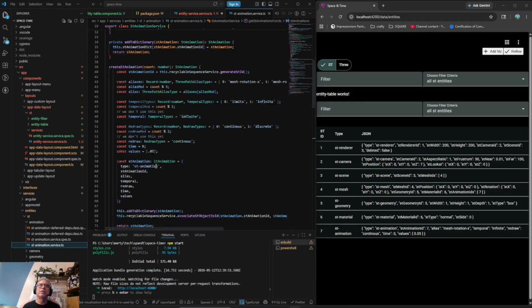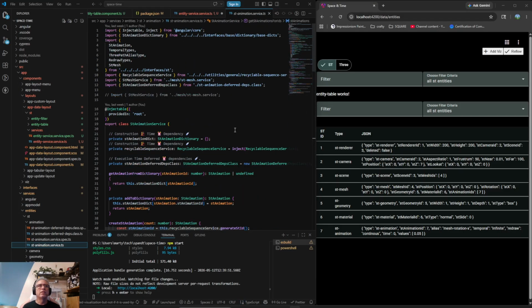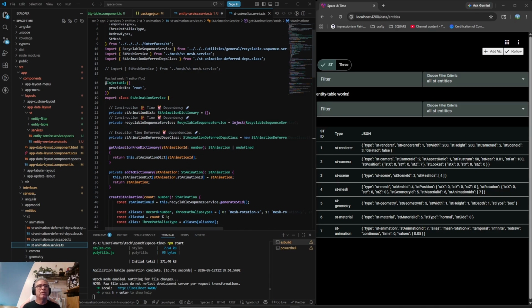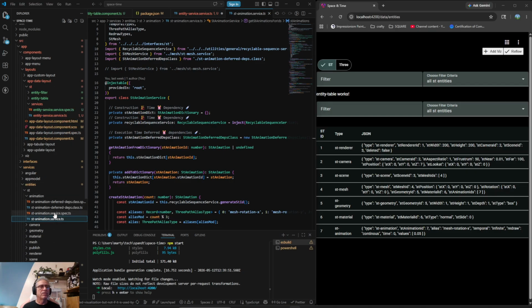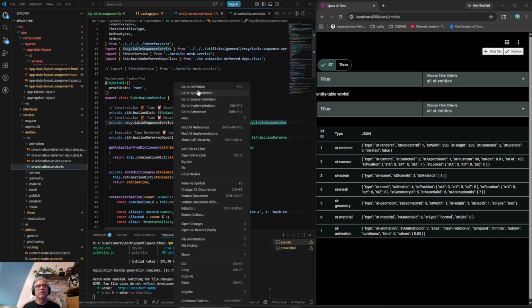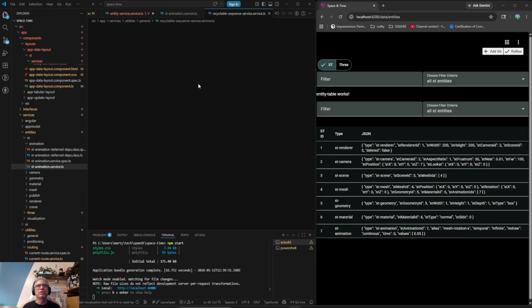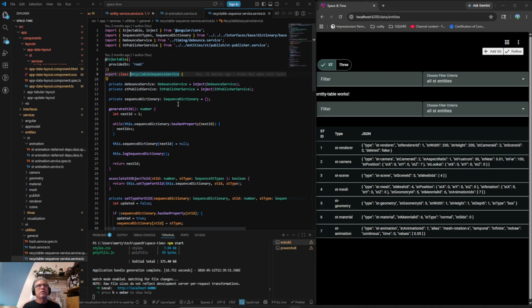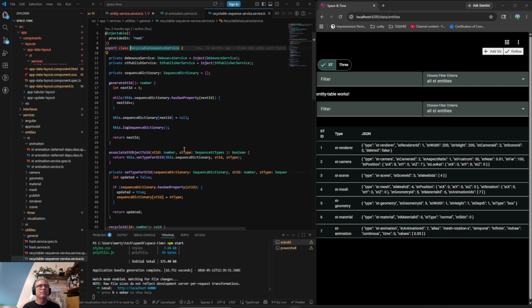Do we have a signal up here? So, okay, recyclable sequence service, I'm pretty sure has a signal in it. So let's go to definition. Debounce service, inject, inject. What in the world?